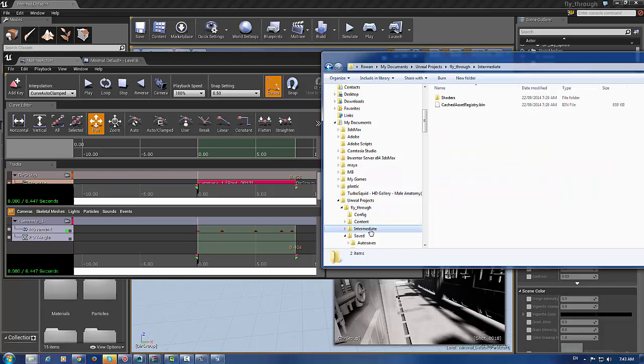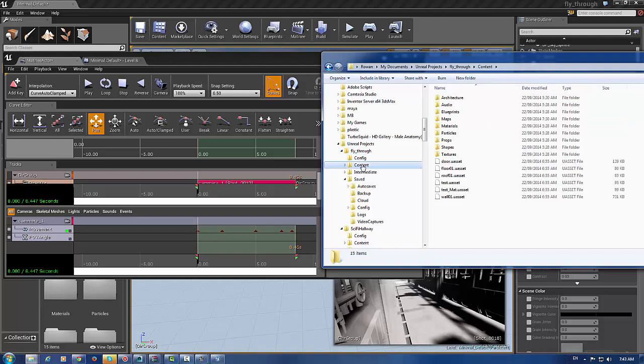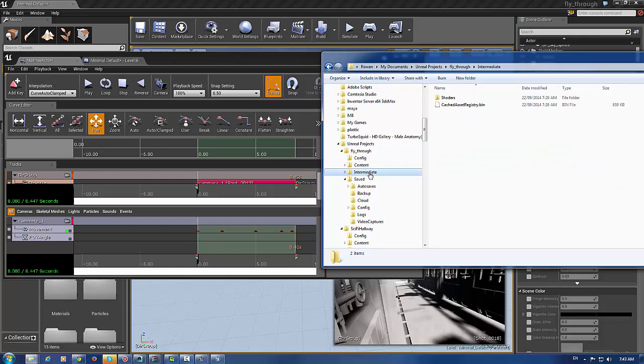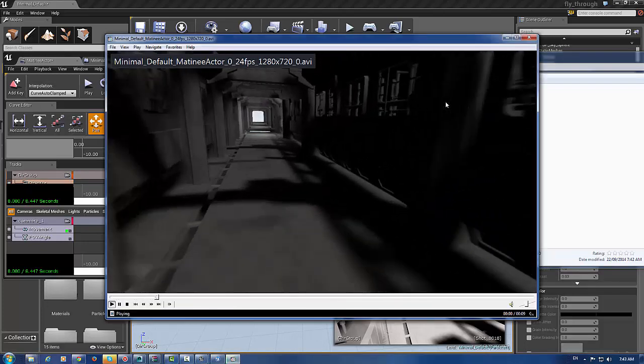I had it just before. Audio, maps, particles, props, shaders, textures. Saved. Logs, video captures. And this should be it.